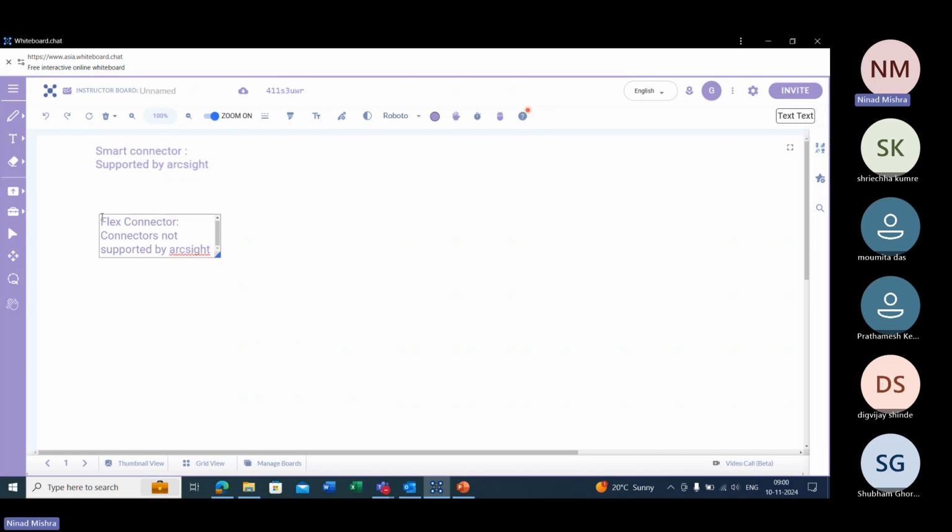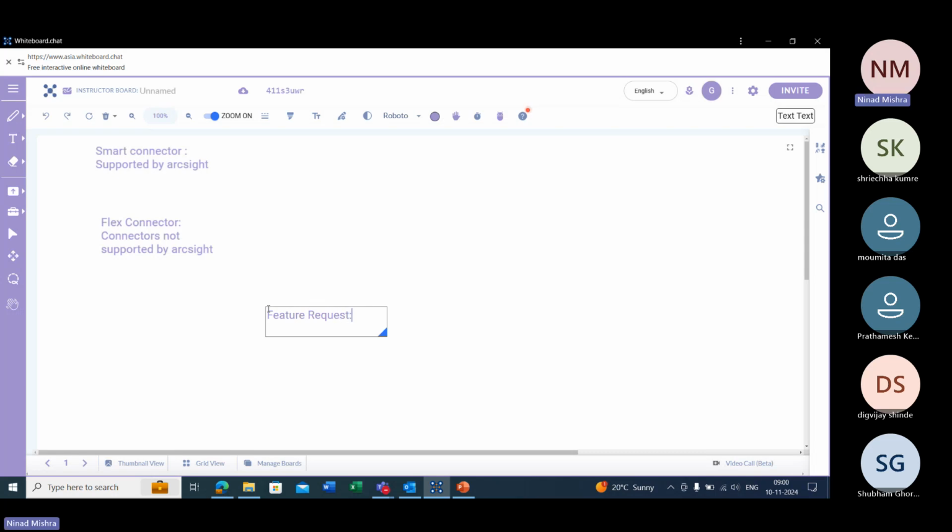These are connectors that have not been built yet by ArcSight as a default one. So at that time you have to raise an FR, that is, a feature request.